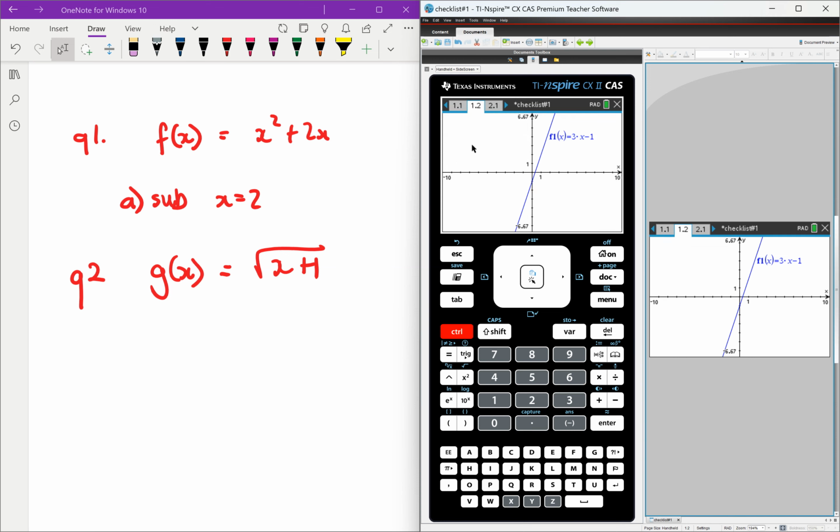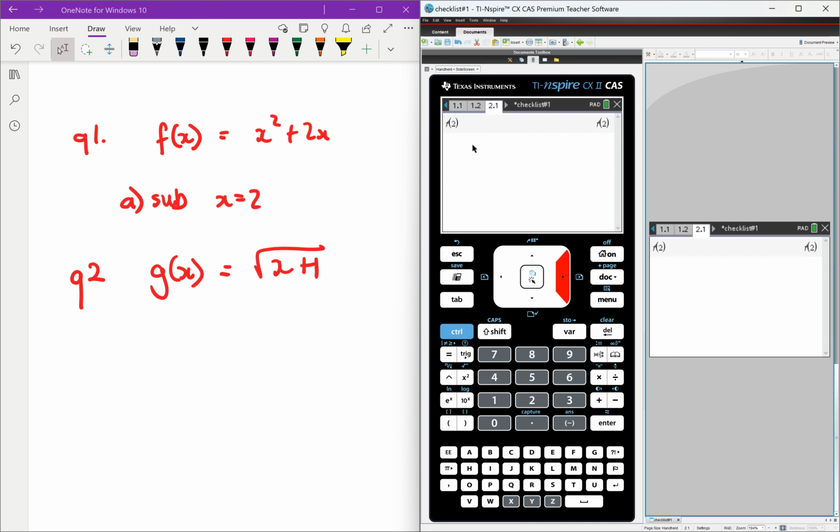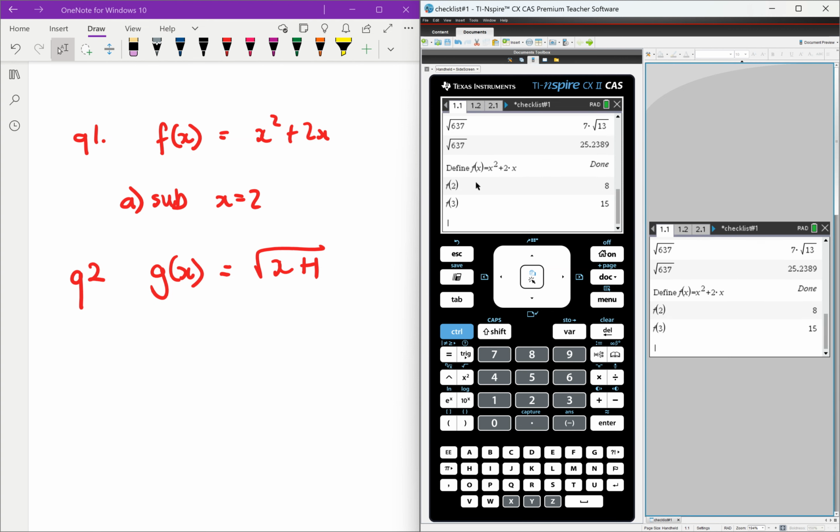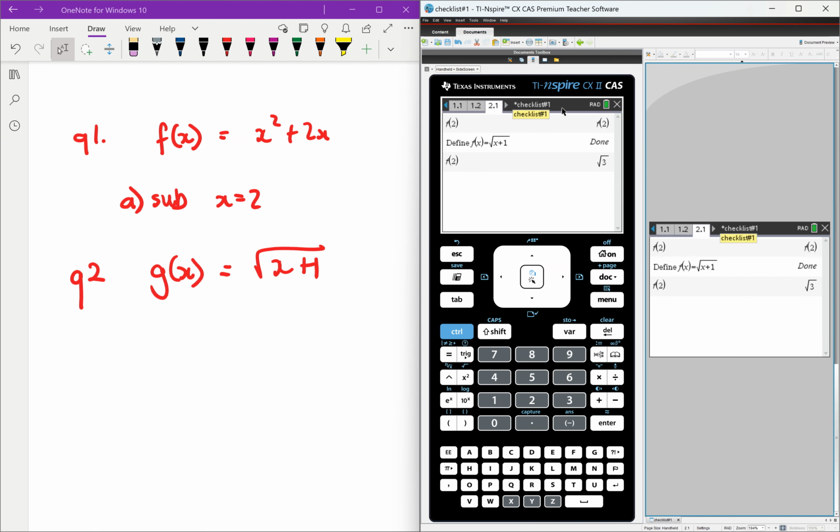So over here now, if I go back to problem number 2, I can actually then say define f of x equals to the square root of x plus 1, right? And now if I do f of 2, you see it's root 3, because I'm essentially saying if x was 2, 2 plus 1 is 3, then it's the square root of 3, right? You can see the difference here that this f of x does not get affected by question 1. So question 1 you can work on itself, and then you can do another problem, which is question 2, and all of this is still within the document of checklist number 1.